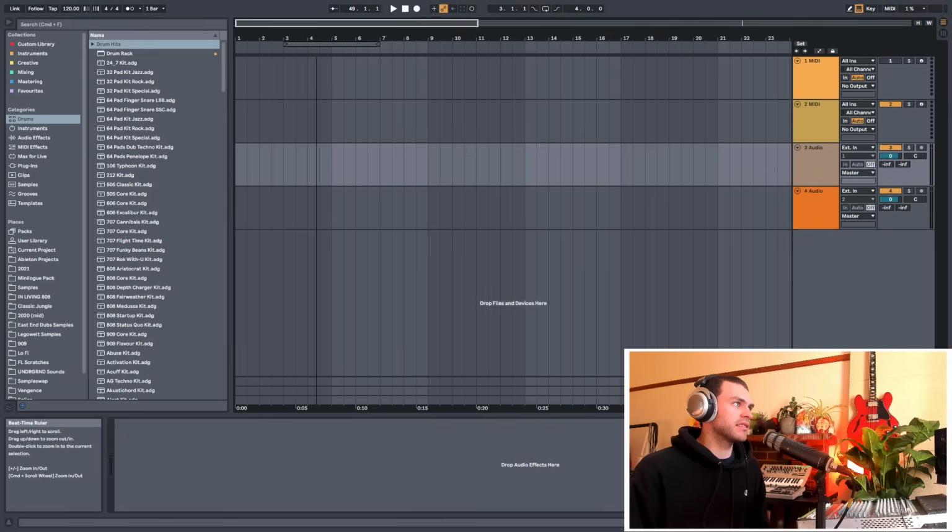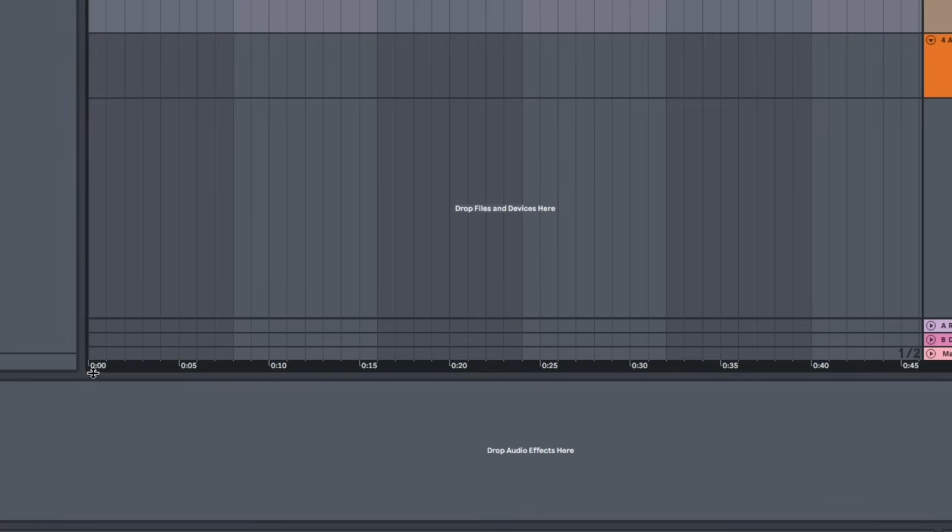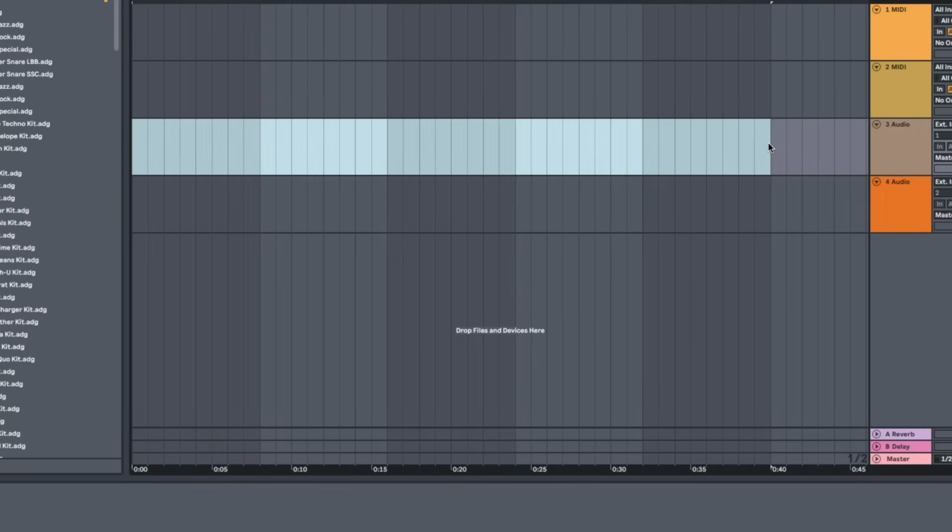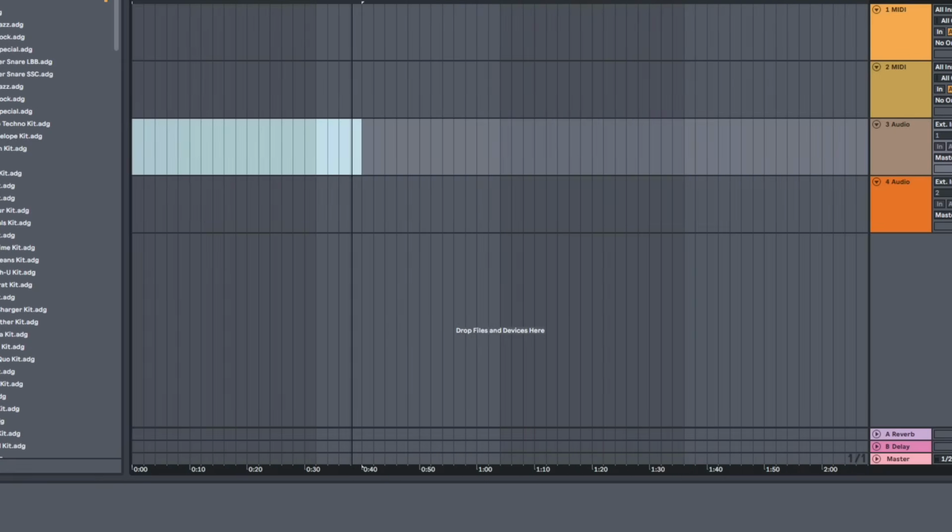Taking this into consideration, making sure that you can see all these bars up here makes it easier to not get lost and be too far zoomed in or too far zoomed out. I've got these bars at the top, and down the bottom here I've also got a time ruler. This shows you how long this segment is in terms of time. So this is 40 seconds long because we have this little 40 here. If I zoom out, you can see that this is 2 minutes long.